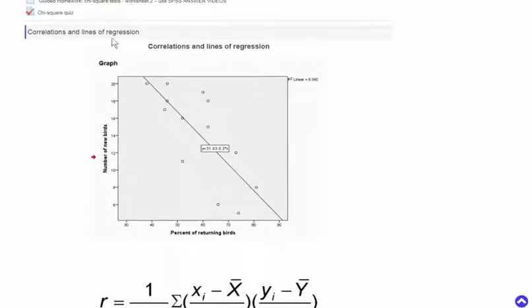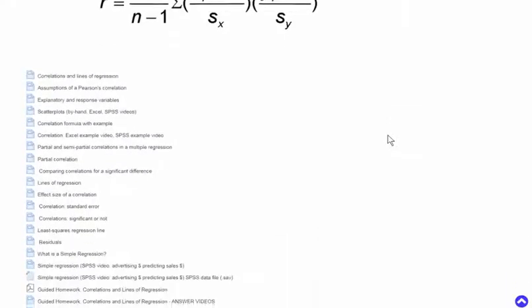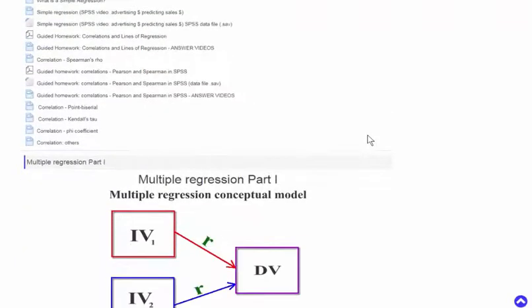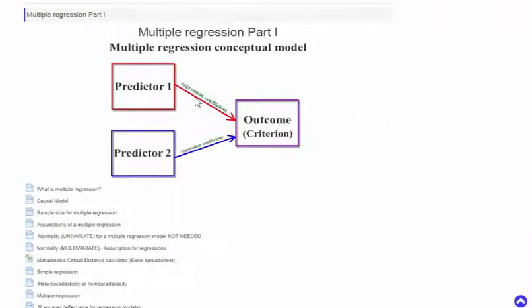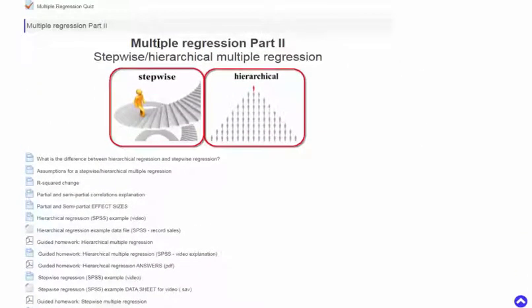Then it starts out with correlations and regressions, right? This is actually undergrad stuff. But you got to know correlations because regressions are based on correlations. And there's a ton of them here, and I go over partial correlations, semi-partial correlations. If you guys can remember what that is. If not, don't worry about it. Got videos on not every page, but almost every page there's a video. And again, the guided homework for you people that are in a hurry. Even if you're not in a hurry, I suggest you do the guided homework because it just reinforces what you should be learning. And then here's the introduction to multiple regression. And then its children, the stepwise and the hierarchical multiple regression.